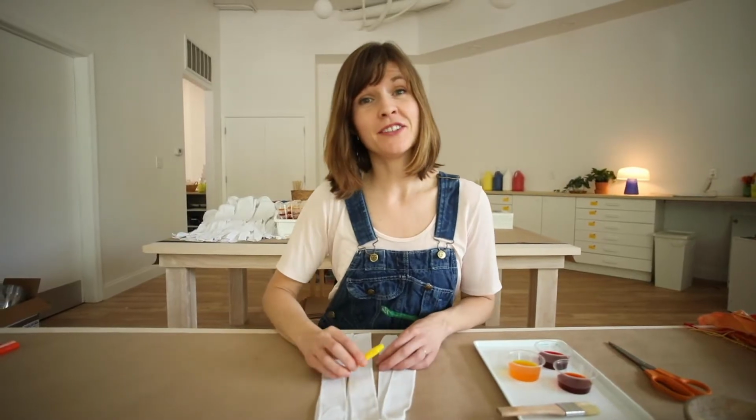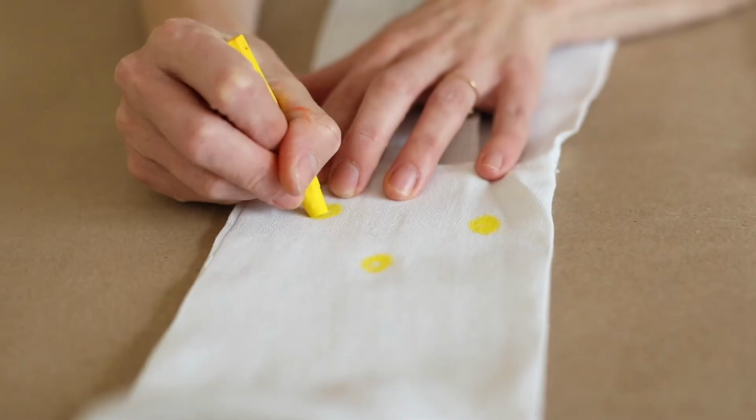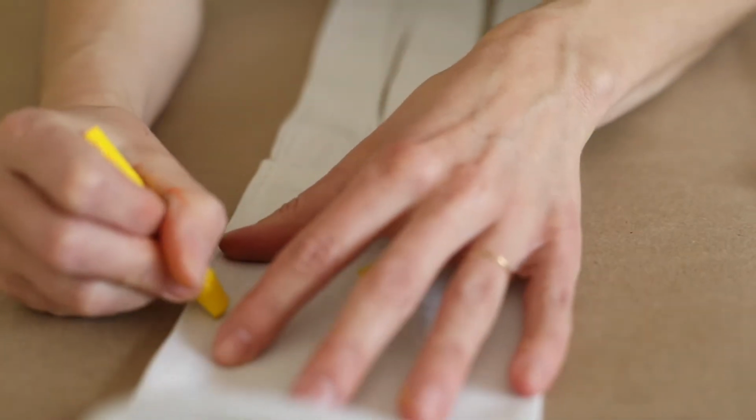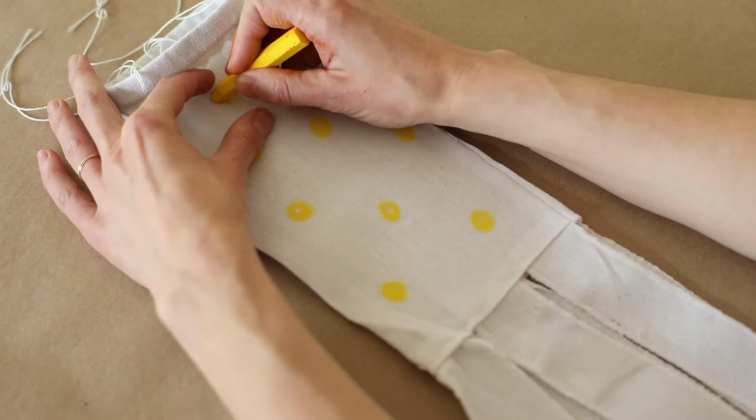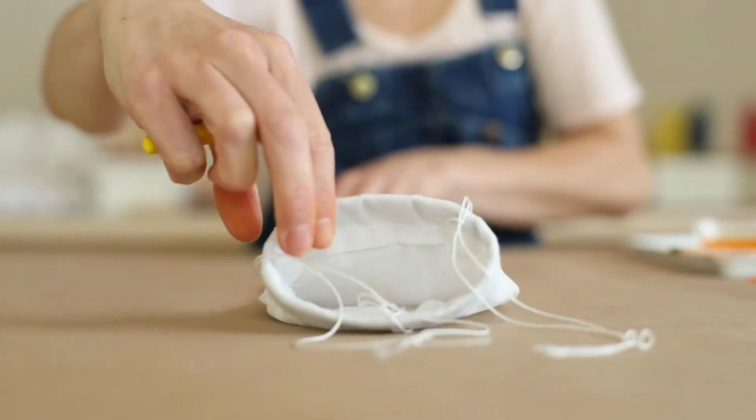So let's get started. The first thing that you'll be doing is using your oil pastel to make lines or drawings or patterns on your windsock. I'm gonna do some polka dots. Don't forget to flip it over and do the other side.